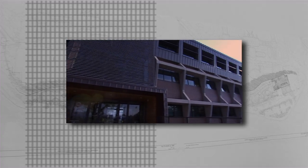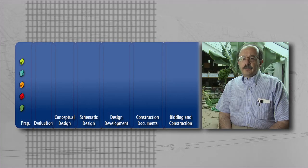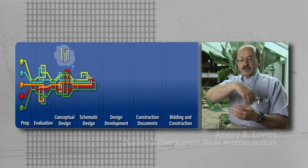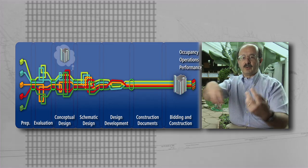At the beginning of the design, we want to be intimately involved, where we're talking to the architects when they're making the key decisions that affect energy use, the building orientation, the size of the windows, whether or not there's overhangs, the whole building envelope. That stuff is the cheapest thing that you can do to make the building more energy efficient and perform better. Integrative design is not simply going from here to there. There are a lot of eddies and currents going back and forth because you have to keep looping back from what you learned at each stage of the design to improve what you already did.